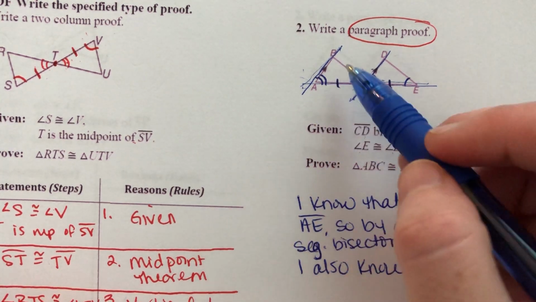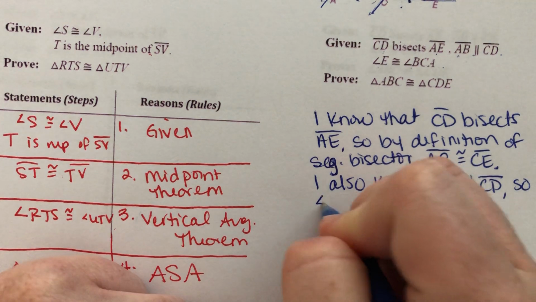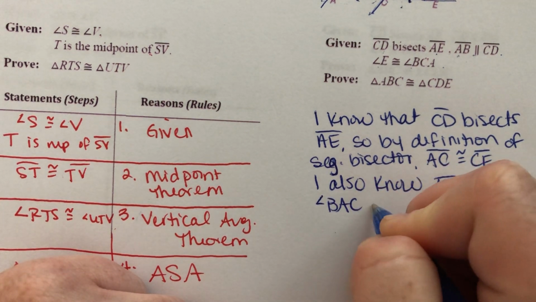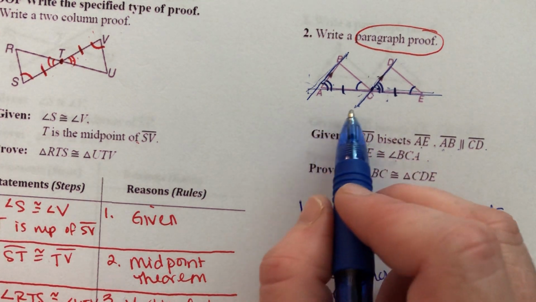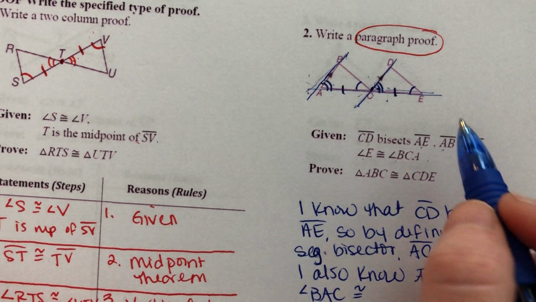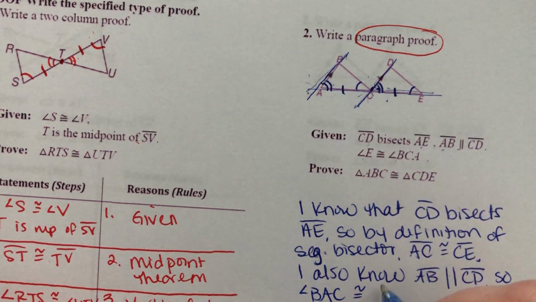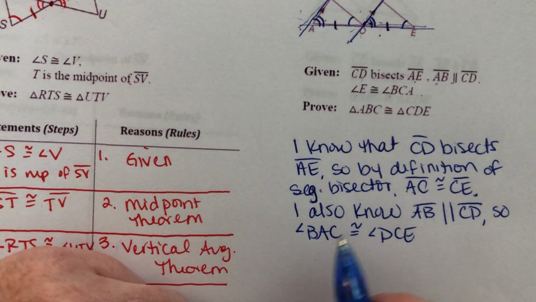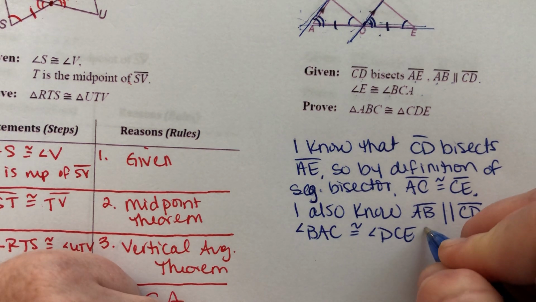Okay, so now I can say that angle BAC is congruent to this other angle right here, which is, what was this, D? No. It's C, D, E, A, B, C. Oh, the C. DCE, I'll call it. Angle DCE. So I know those two angles are congruent because of the corresponding angle postulate.